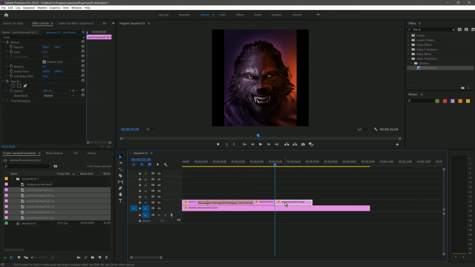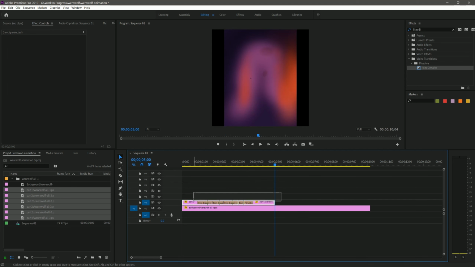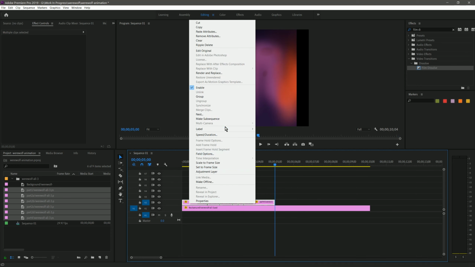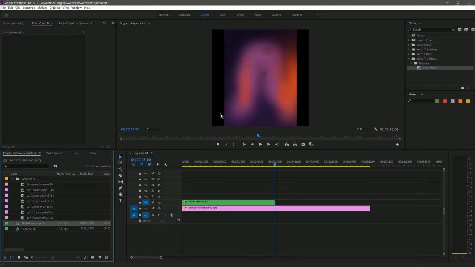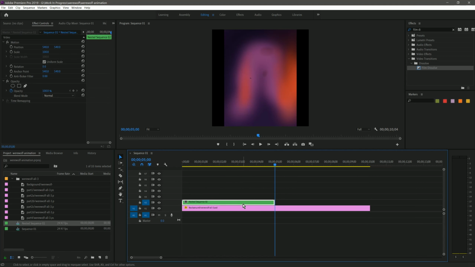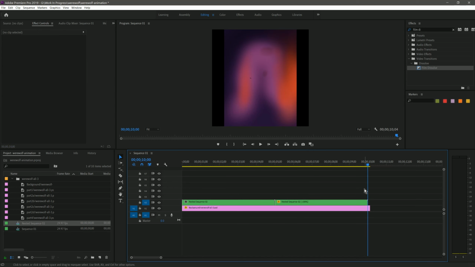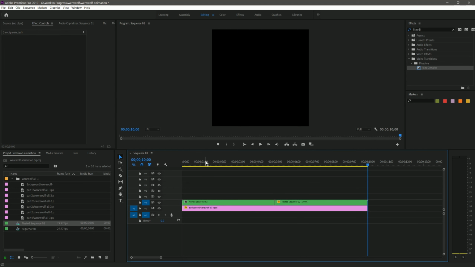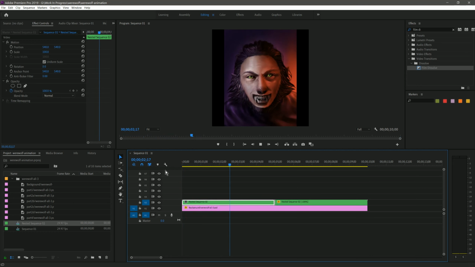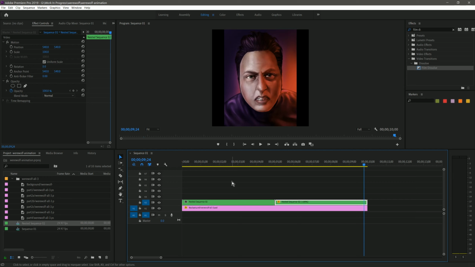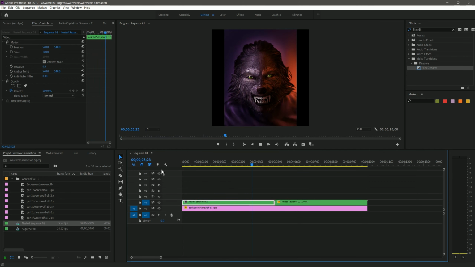Now I want this animation to last about 10 seconds, so I'm going to cut it off at about 5 seconds. Then I'm going to select the animation frames, right-click on them and nest them, and then I'm going to duplicate that nest. I'll right-click on the duplicate nest, and I'll hit Ctrl-R, and I'll reverse the speed. That will make the end of the animation go the opposite direction, so it'll kind of cycle back and forth. I think I'm pretty happy with how the transition looks after previewing it.